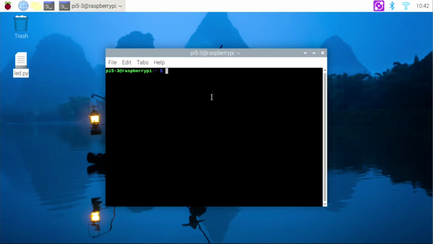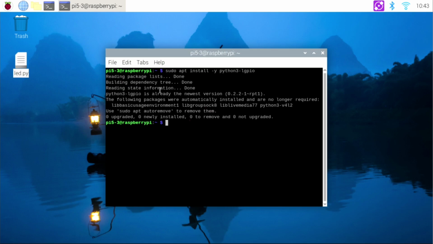Okay. So for this, first you have to install the GPIO Zero library, and it needs LGPIO in the system. So we are going to first install that. Okay, this is the command to install LGPIO. I am now going to just press enter. Since my device already has this library installed, it just shows no installed library and no upgraded library. Okay, but yours will install.